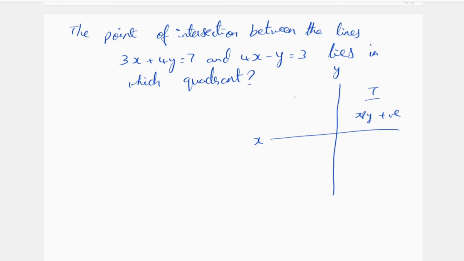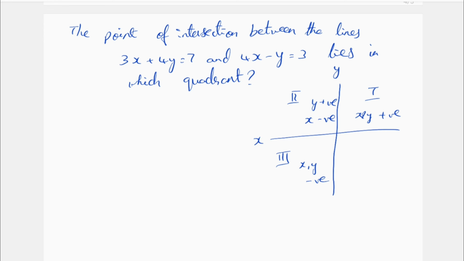The second quadrant is on the upper left hand side, as we are moving in an anti-clockwise direction. Here Y is positive, X is negative, because X is negative to the left side of the origin. Then moving further anti-clockwise, we come below to the third quadrant, where both X and Y are negative.